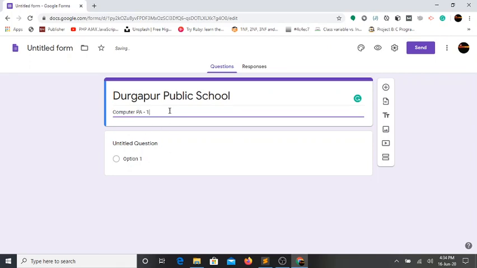Okay, like that way. Just click outside of the form and it will save automatically, no need to save.